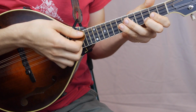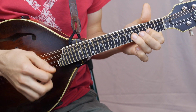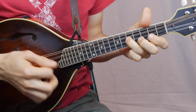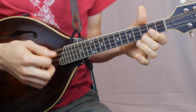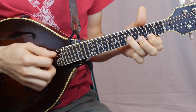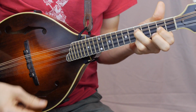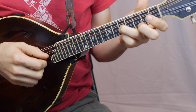Again, last one more time through, a little more speed, a couple double stops. One, two, three. Guess when you do want to end it, something like that, just ending on that fifth fret. It's a good way to end.